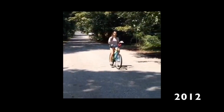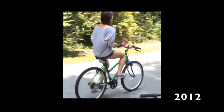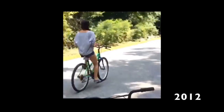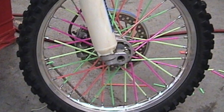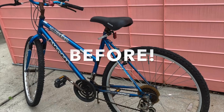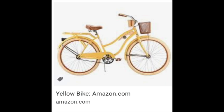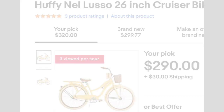This bike has been through a lot with me. In 2012, I ended up duct taping it green, and that didn't last too long. This picture is from Google, but at one point I had these on my wheels as well. These are the bikes that I followed for inspiration.